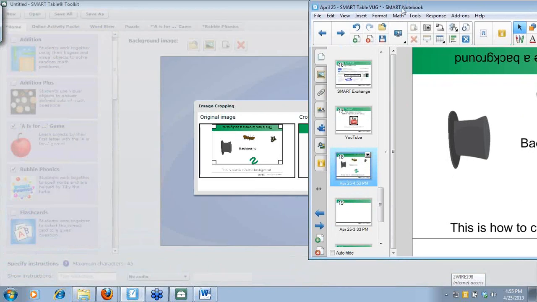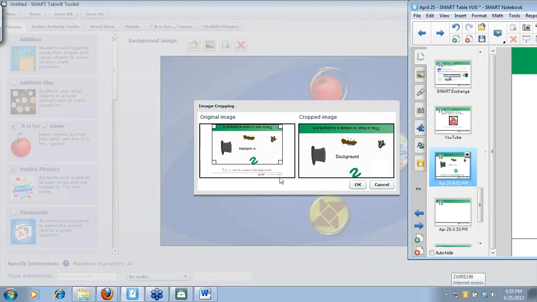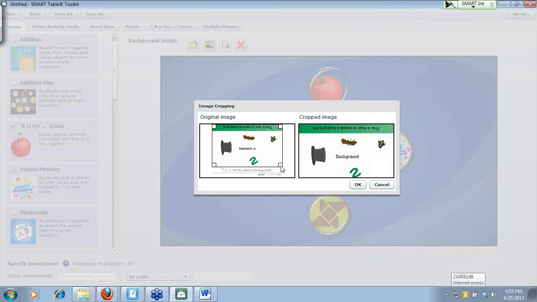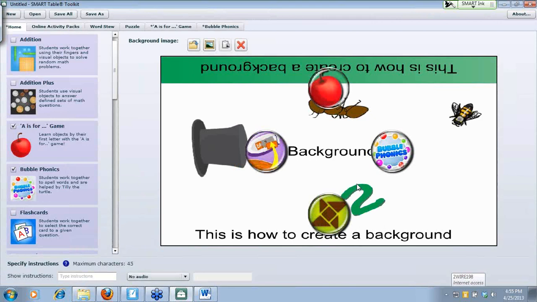If I take this over here, there is my background right there. Some of the parts are missing, so I'm going to take this and put it right here. I don't want that Inspire collaboration, so I'm going to bring that up a little bit. Maybe I want this to be a little bit smaller. Do you see what's happening? I don't even have to do anything fancy. Then when I click OK, there's my background. I might need to adjust some of the pictures, but that's pretty easy. That's how you do any background.